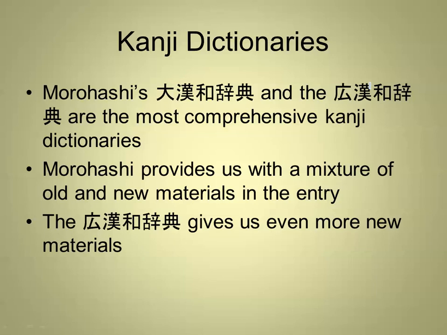Now, for most students, an alternative to the Daikan Wajiten is the Kokan Wajiten. This is a sort of modernized, abridged version of Motohashi. Both of these dictionaries are multi-volume. Motohashi has 12 volumes plus an index volume, and we're going to take a closer look at that in the next lesson. And the Kokan Wajiten has, I think, 4 volumes. So these are not the sorts of works that I would expect students to go out and buy. They're extremely expensive. But they are works that your library will have.